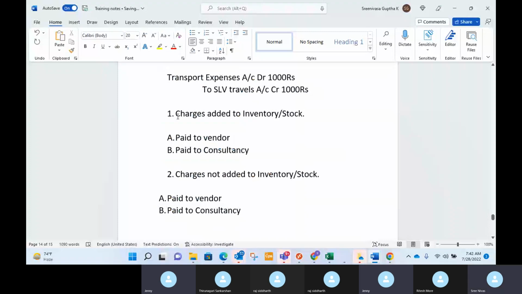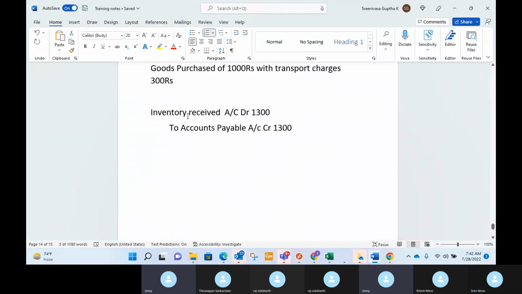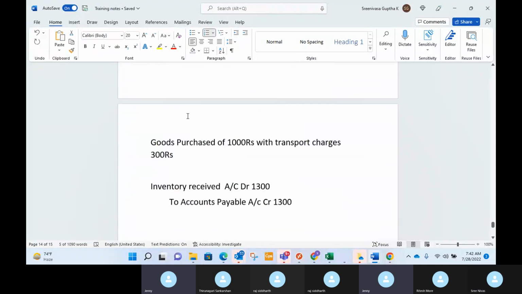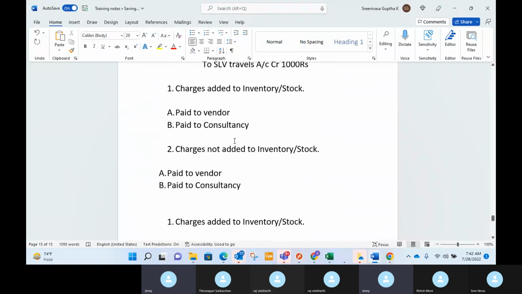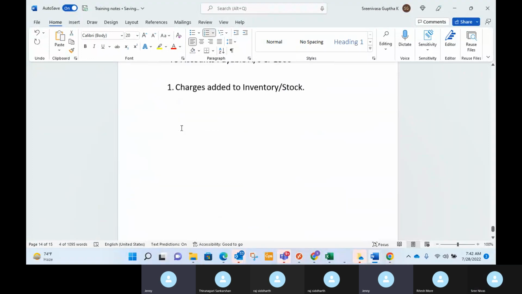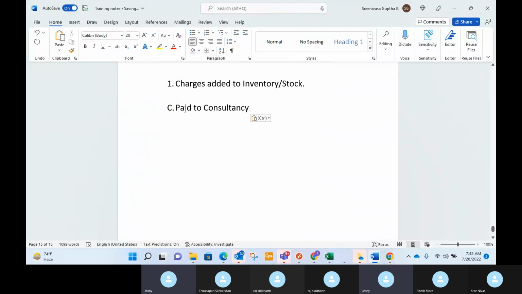Charges added to inventory, but you are paying it to some consultancy. Here, tell me the same thing.